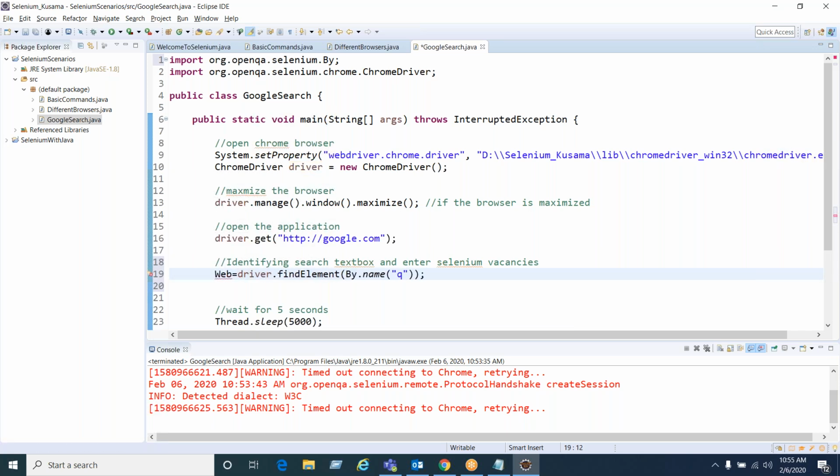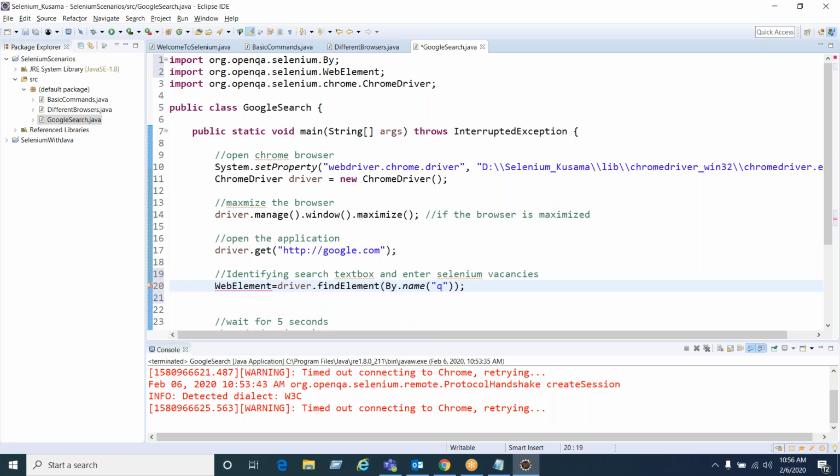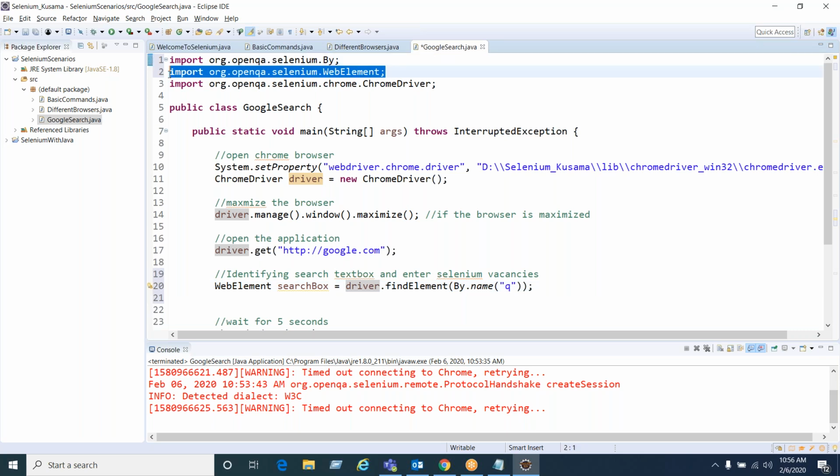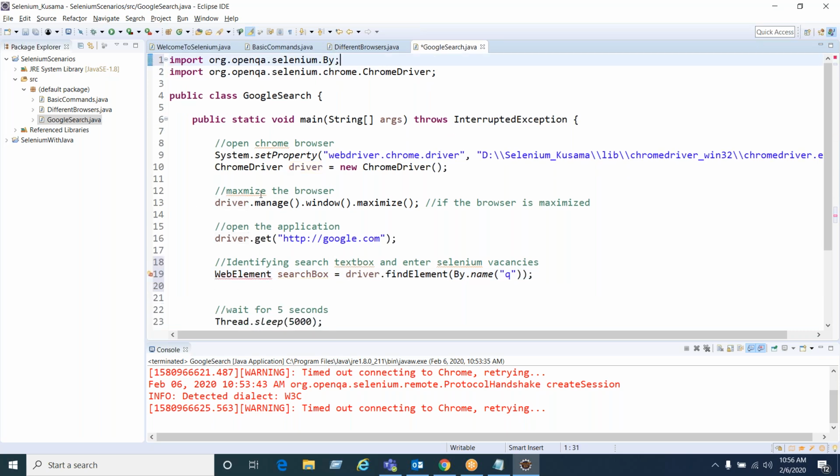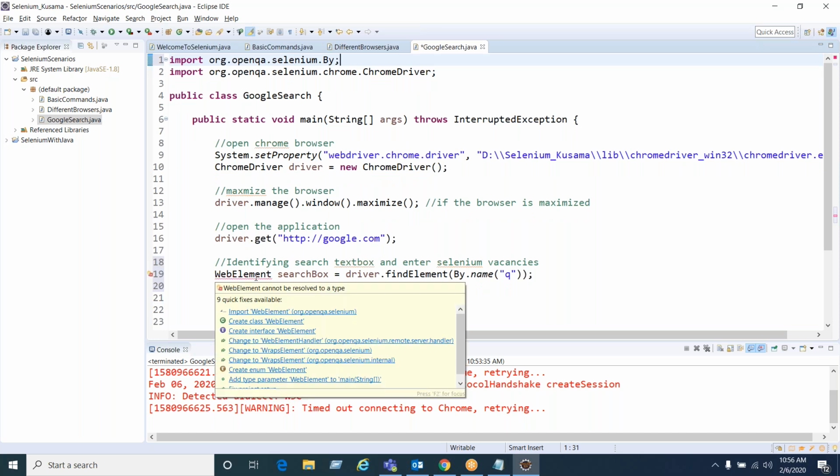So just see, web element, and this is the search box. Now this web element is provided by whom?